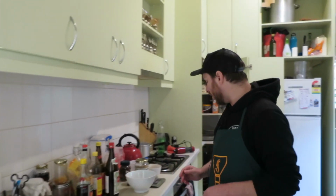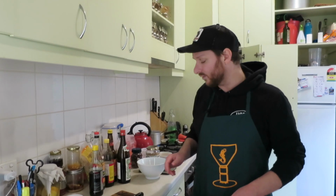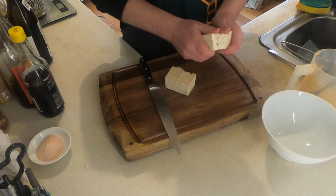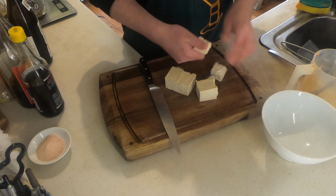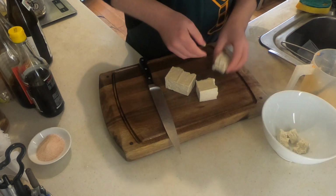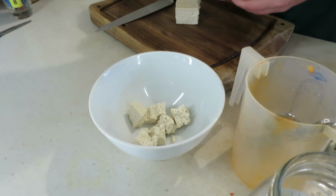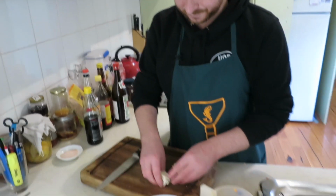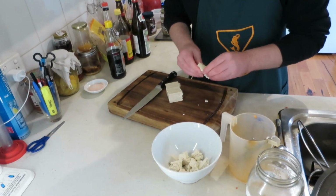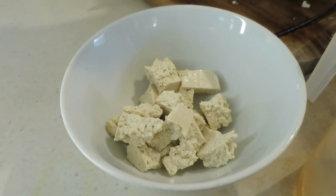So turn your oven on. What am I at, 200? Got some water boiling over there for rice. We'll talk about that in a sec. We'll start with the tofu though. Instead of cutting it, you want to rip it up because as you do, you're going to get all these delicious little nuggets. Kung Pao chicken is traditionally chicken, obviously. So think of these little babies as little delicious bits of chicken. You could probably drain this of all the water in there, and it will go crispier. I don't think it really matters too much. You get little crispy bits, you get some chewy bits, but rip this baby up.